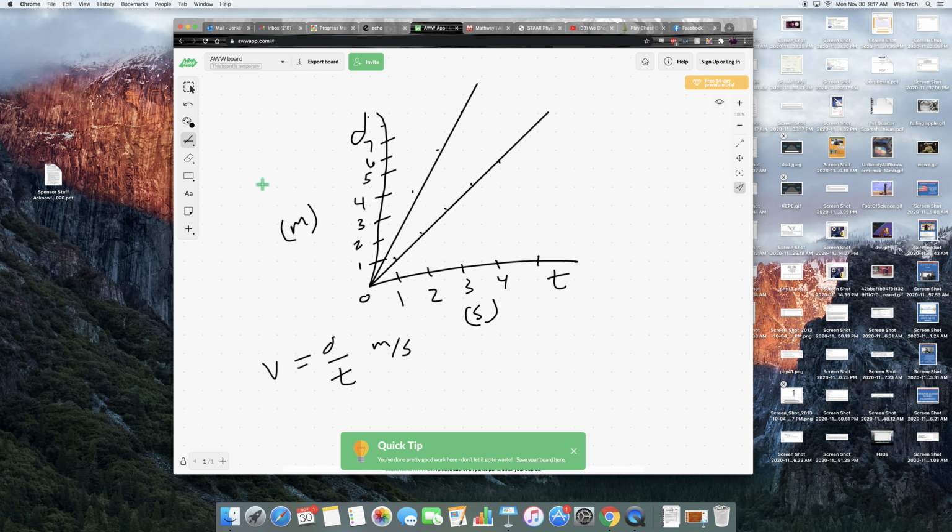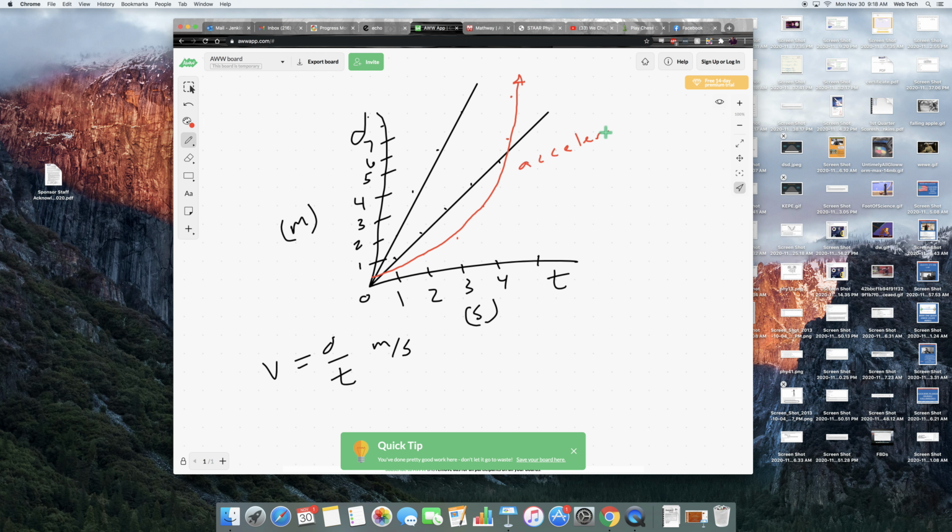You can contrast this with something that doesn't move at a constant velocity. Let's say maybe it speeds up. What if it speeds up? And I'll do this in this color right here. So let's say I'm going real slow, right? After 2 seconds, I've only gone 1 meter. And at 3 seconds, I've only gone 1.5 meters. But I start to speed up rapidly, right? You can see that I'm changing my slope. I'm bending it up. This we call acceleration.